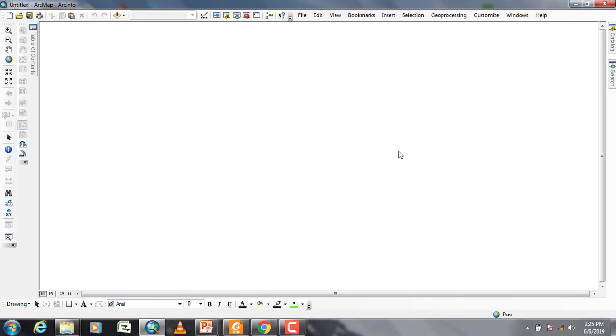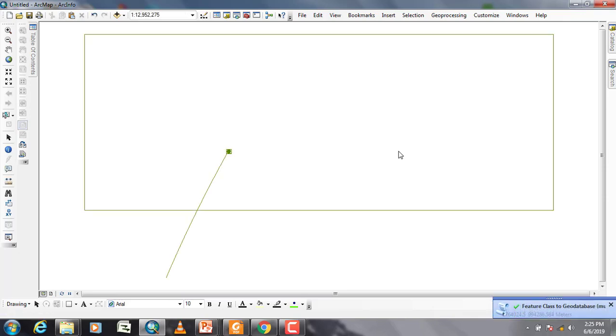Now the process is completed. You will see the converted file. Now as you can see, this is the layout. So we have to remove this layout.